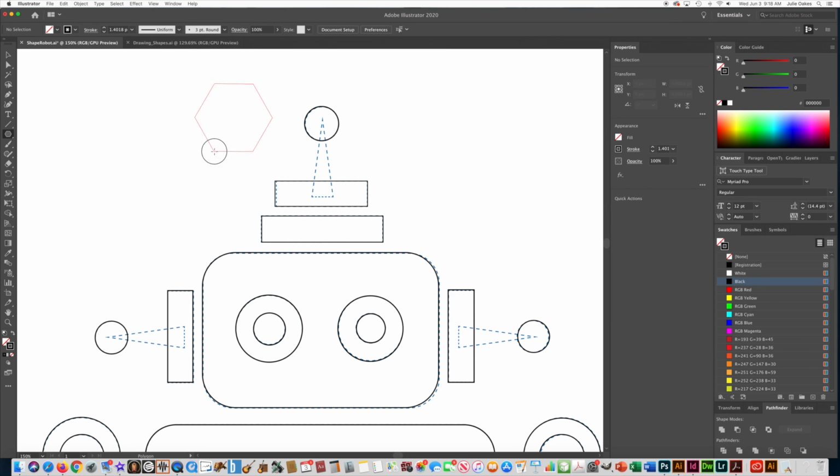So hold the shift key and then go up over here on the side. See how it has a plus and minus? It lets you change how many sides your polygon has. Obviously a triangle is only 3, so I'm going to click that and move it up until I have a triangle. And then you can take the selection tool and move it over here. I'm going to line up the base of that triangle and then drag from the side to make it the right shape, and then drag it from the top to make it the right height.